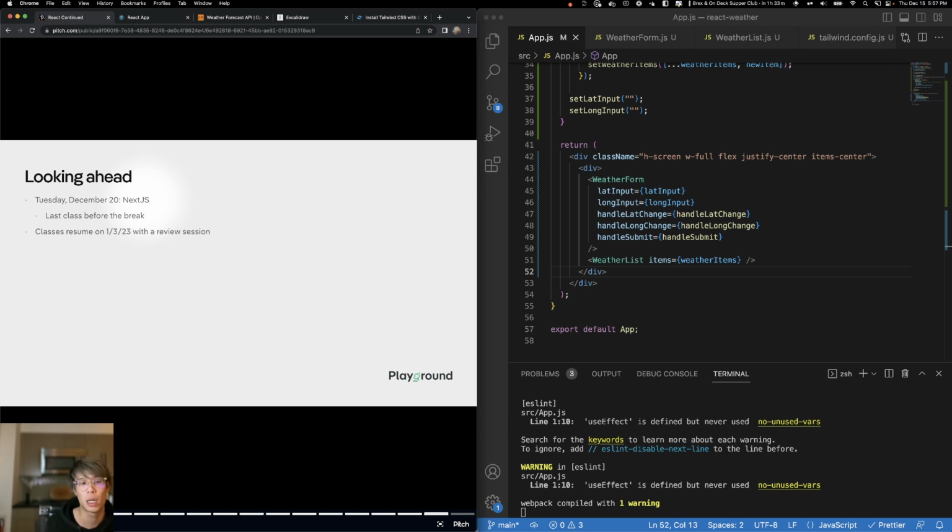So Tuesday before we go on break, we're gonna end with just doing a little bit of Next.js and just kind of showing you that world. And I like Next.js because it removes a lot of the complexities from React and Node. So it hopefully will make both of those a little bit simpler, just so we can focus on actually building things.